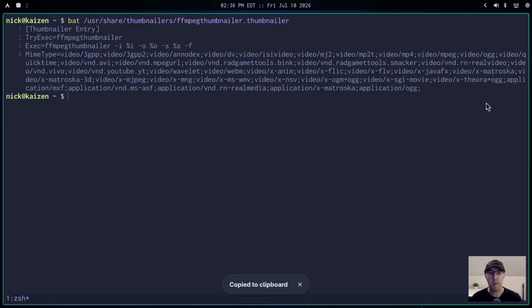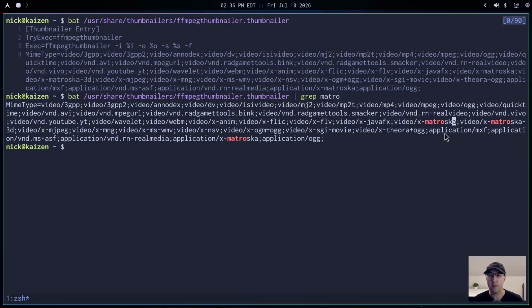And I guess maybe we should just grep it out anyways, just so we can see. So if we do, there we go, that should be enough here. So we can see the three entries here. So we have video/x-matroska here. And then we also have this, it's wrapping to two lines here, that ends with -3D. And then here on the bottom, we have another one, application. But okay, that's good information to have, right? These are the different MIME types supported here.